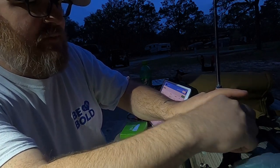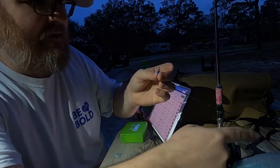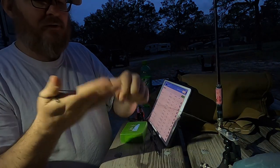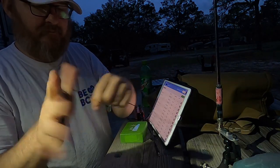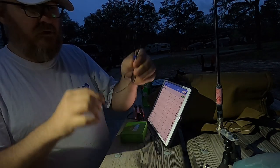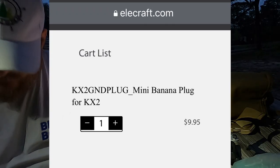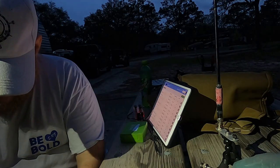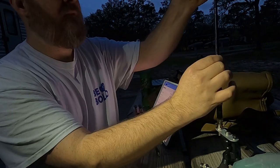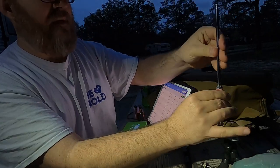This would have been an interesting thing if I had the other end that just plugs into the radio. The radio has a little bitty banana plug port on the side. For counterpoise? Yeah. That's really cool. But Elecraft wants $10 for them. Shame on Elecraft. I mean, they know what they got. It's a free market. Yeah. I'm going to find another way to get that made cheaper, too.